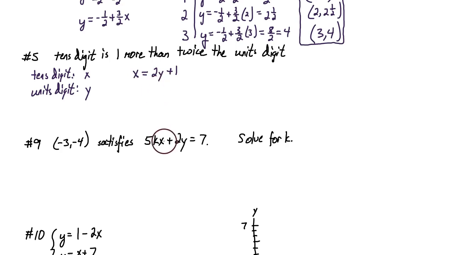Let's pick a digit to put in for y so that we can solve for x. Maybe y is the number 0. Then x turns out to be 1. This would mean that our two-digit number is a 1 followed by a 0. It's the number 10. But that's not the only possibility.